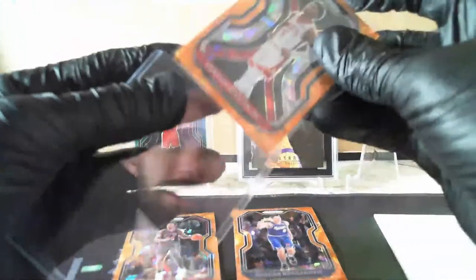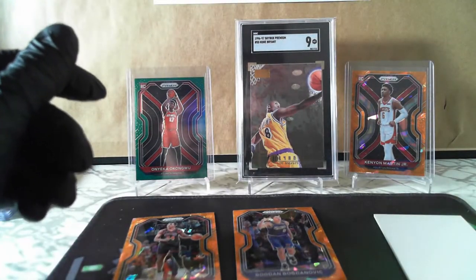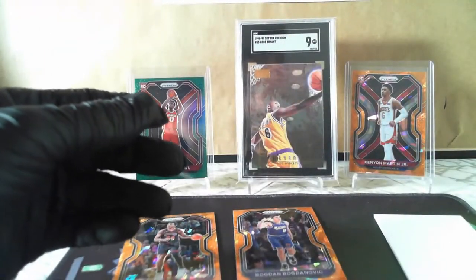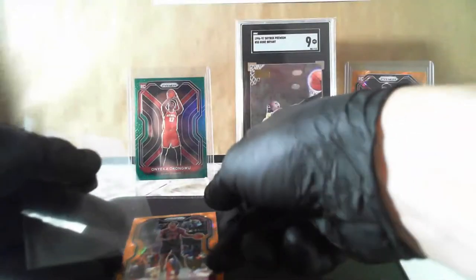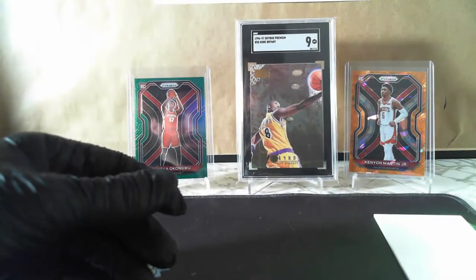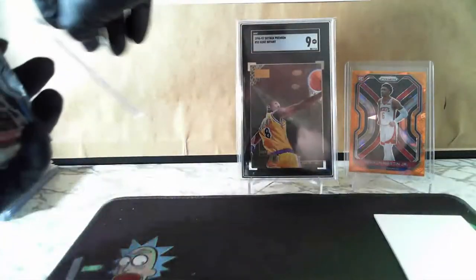Not as big as the first two boxes, Jace. Thank you, though. Kenyon Martin Jr. is not bad at all. He's really good. His father played in the NBA too, Jace, if you didn't know. So he's a student of an ex-player. He's been around a lot of basketball. He'll probably be really good. And he got him in the second round. Got some good rookie bases, Jace. Got that green right there. Kenyon Martin, orange ice.